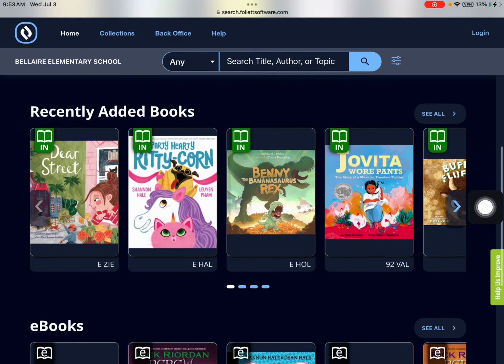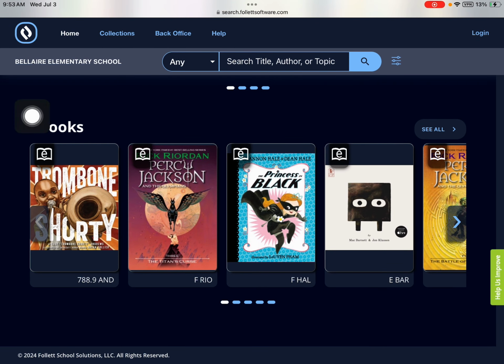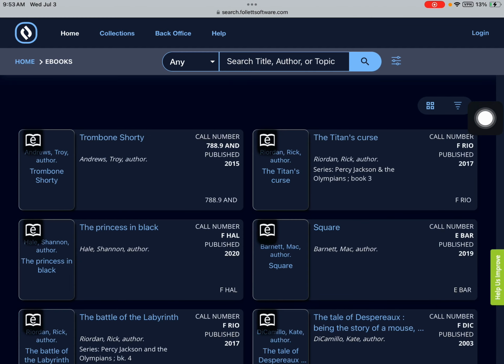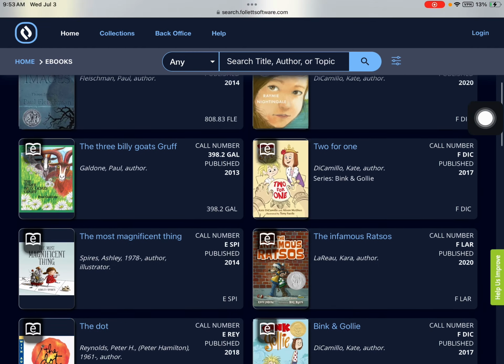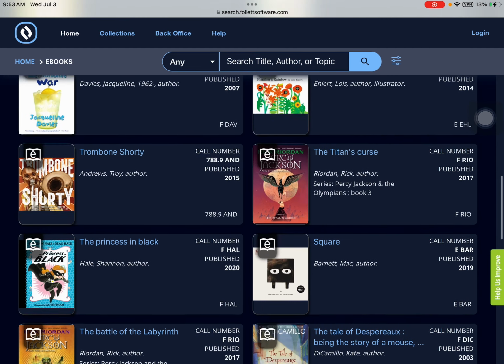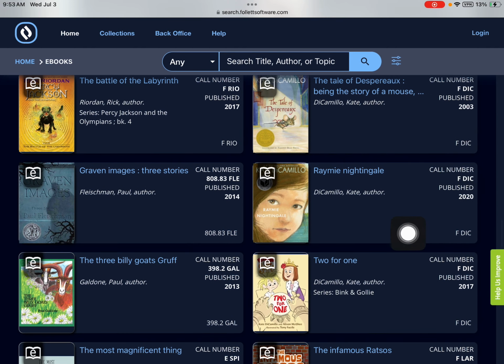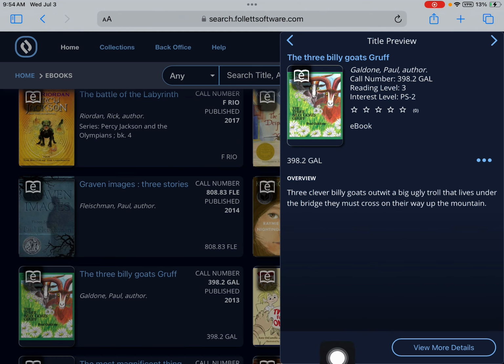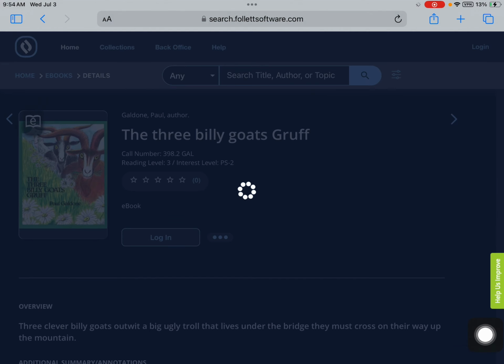If you scroll down a bit, it'll actually have a section of eBooks where you can see all to kind of browse before you mess with the whole Mackin system. You can just look at them here in our catalog. If you see one that you would like to look at, then you would click on it, click view more details.